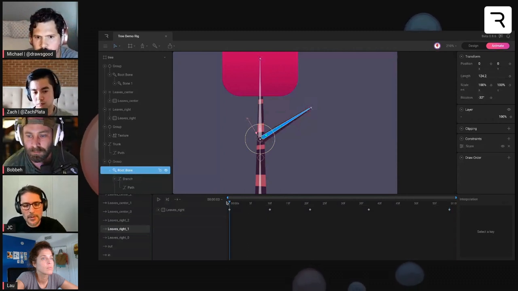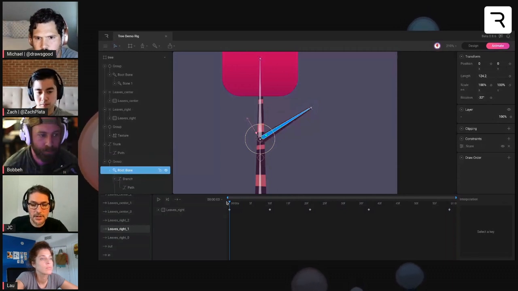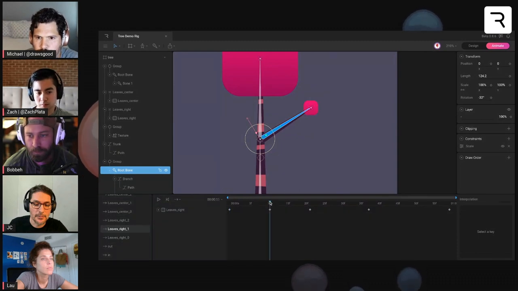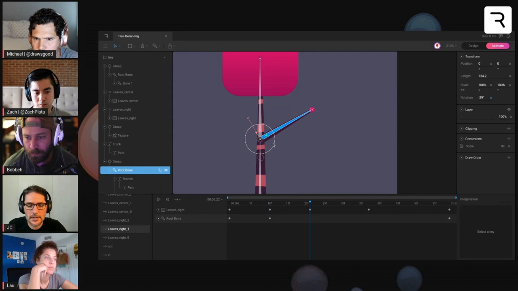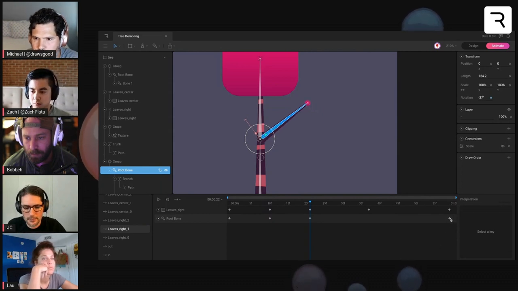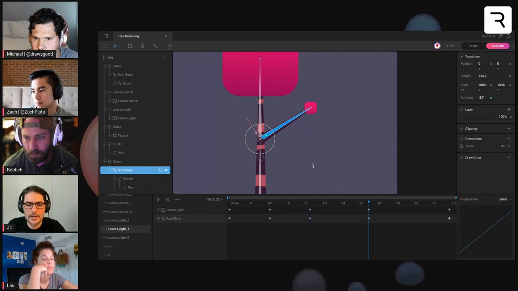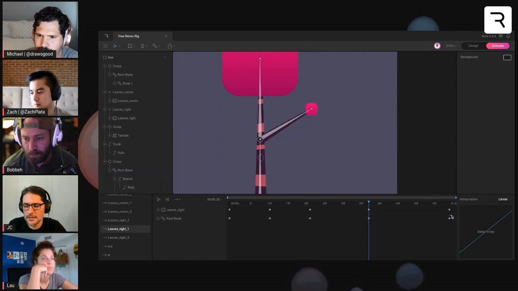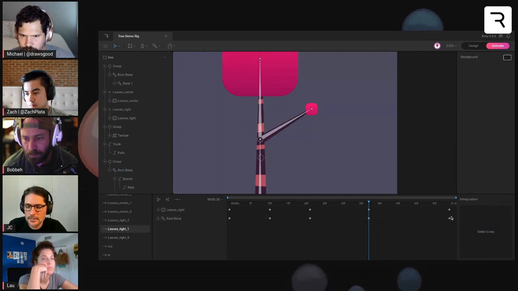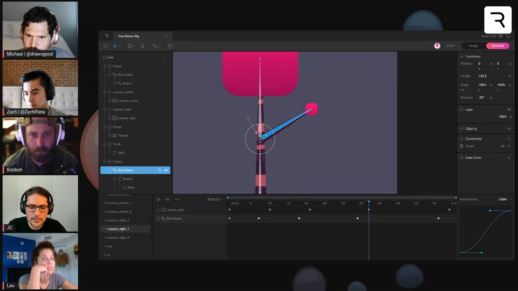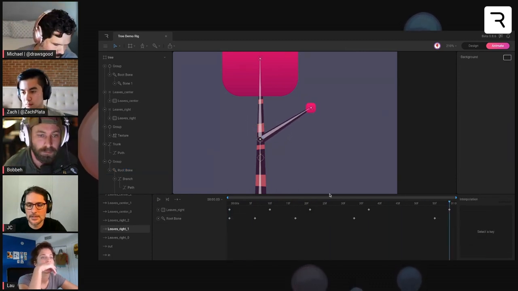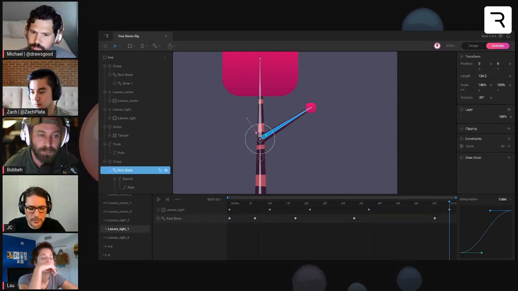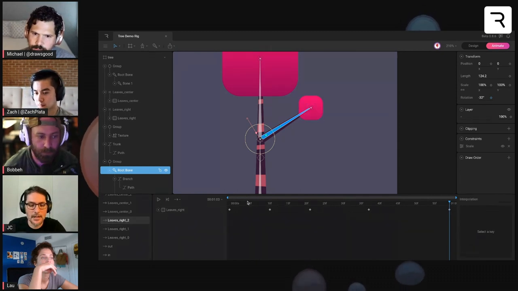So in this case, one thing I can do is, when the leaf appears, have the branch react to that. Something simple: I'm going to key the final rotation here, and maybe in this moment the branch moves like this. Like this, and for the other, I'm going to copy this key, place it here, and maybe move a little bit, something like this. Add interpolation, and one thing I'm going to do is offset these keys to move at different times. Something like this. And because it's the same animation, I'm going to copy these keys and paste them here for the other animation.